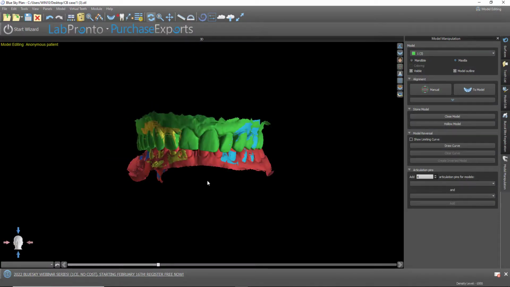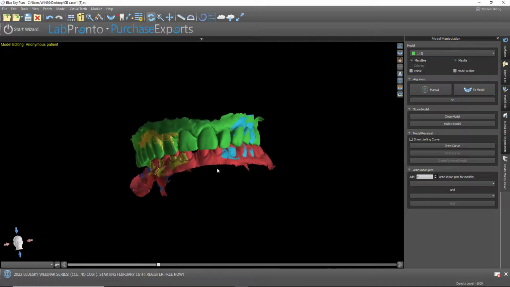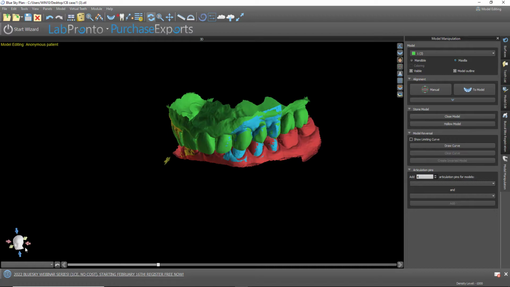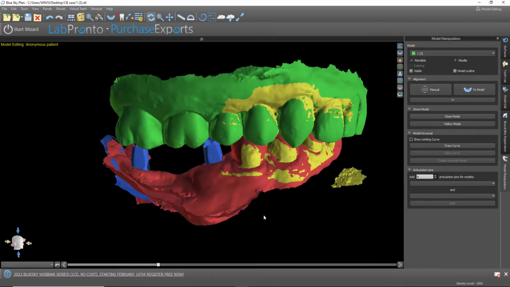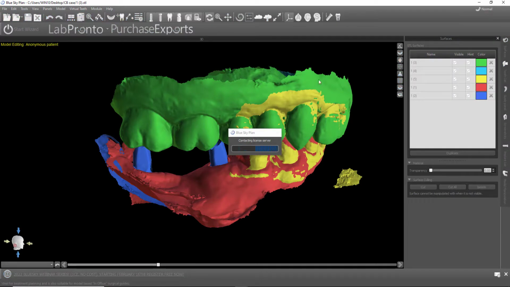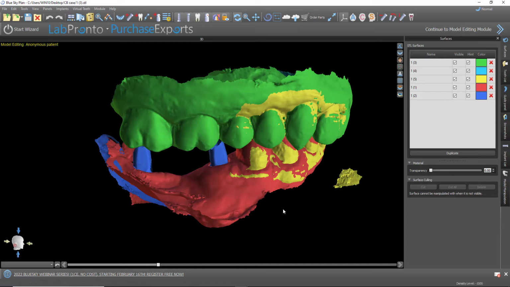So at this point, we could see that the orientation of the files that we brought in matches the head illustration that we have on the bottom left. Okay, now already at this point, we could go ahead and use the add a tooth functionality to place the teeth and start planning the prosthetic restoration. But let's move over first to align the scan bodies.